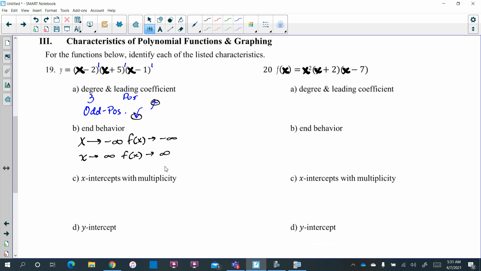And then they want you to give your x-intercepts with the multiplicity. Now your x-intercepts are your factors here, your parentheses here. So if I see x minus 2, that means my x-intercept is x equals positive 2. And then at that factor, at that grouping, the multiplicity is 1, which is odd. Which means it crosses. So when they ask for the multiplicity, they want the exponent, but they also want the description of what's happening at that point.